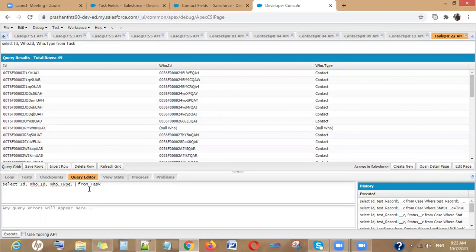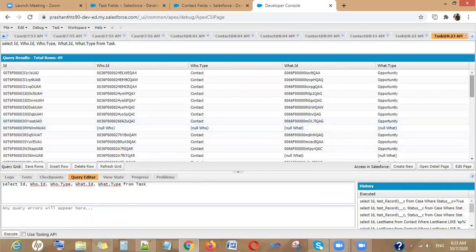If I add here the what dot ID, I have just added these two fields in the query. So now I'm getting the what detail here, the ID and the object name.